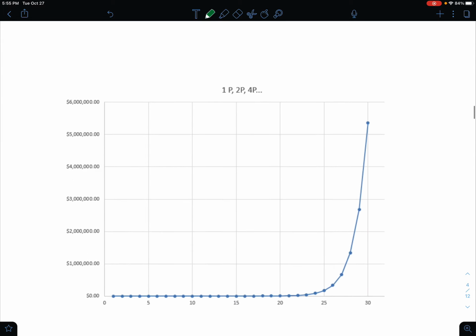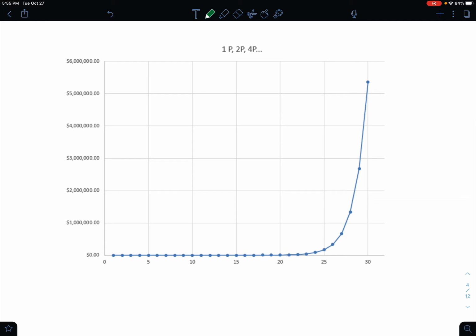The graph for this would be something like this, this kind of shape. As you can see, it feels like it doesn't even move at first, from 0 to like 20. It feels like it's stationary, but it is going up a little bit, little by little by little. And then after day 25, it just takes off and gets very, very steep. That is what an exponential function looks like. It starts kind of flat and then little by little takes off, and very subtly it's getting steeper and steeper.